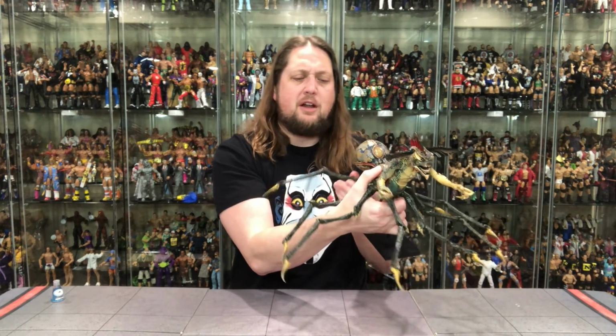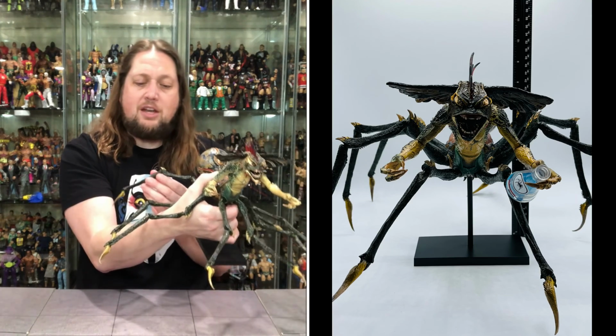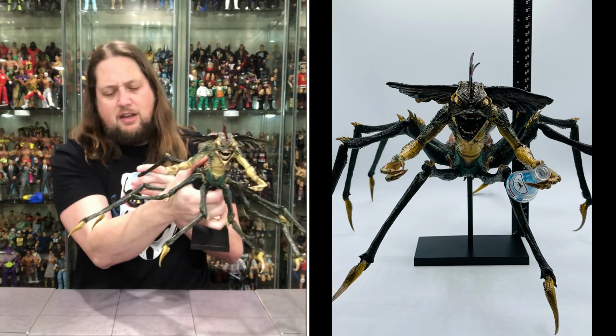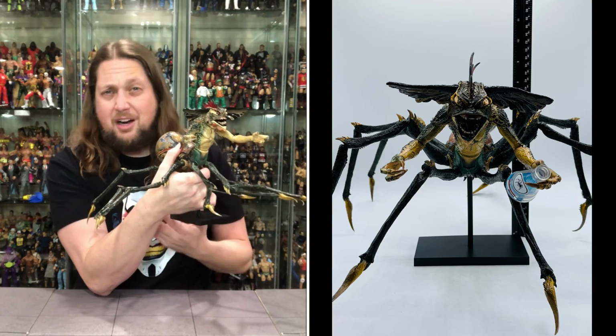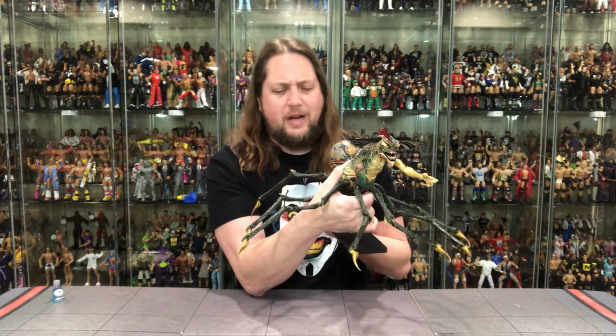I don't know. But we do have a ball joint here, so you plug in there. Then you get a bunch of turnaround right here. Then you get another elbow joint right here in the middle. So tons of articulation there. And then you get it all the way down to the little sharp end pieces, like a nail, a stinger, whatever you want to call it on the very end. So you got horns throughout, nice green color to it.